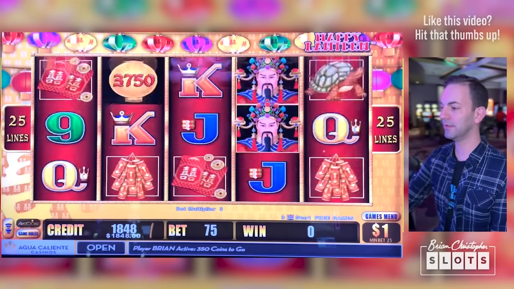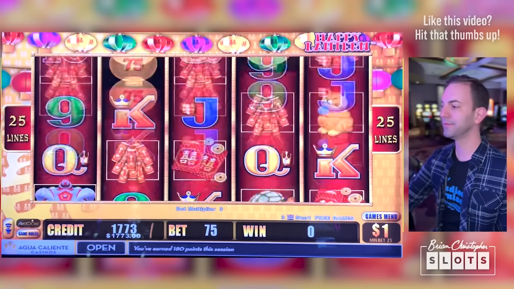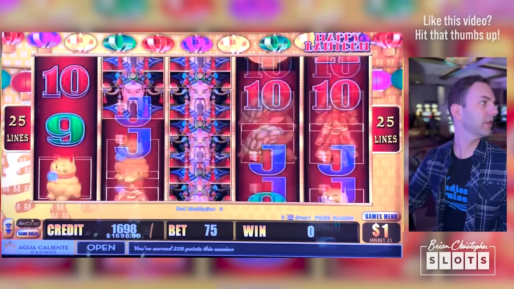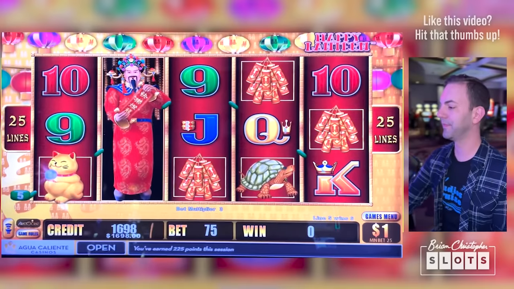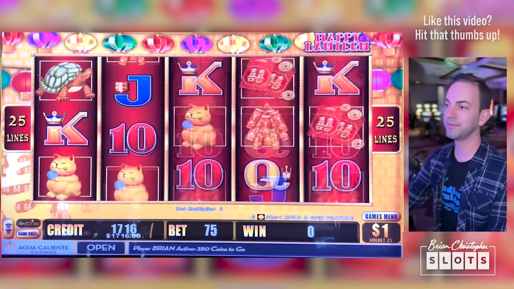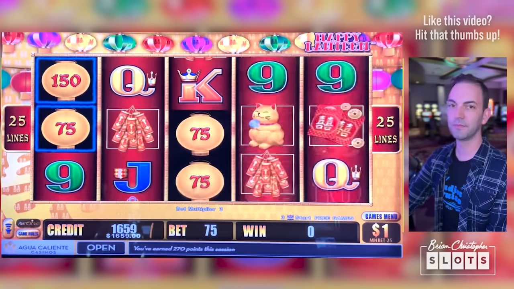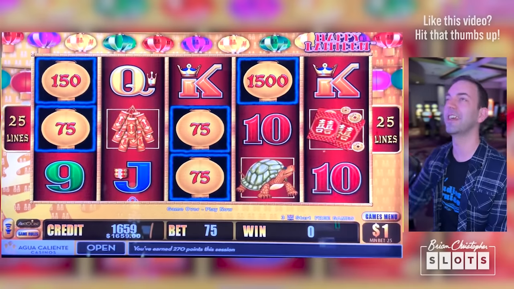Do it. 1 more. Someone hit a big one over there. You can hear it. Sounded really good. $93. 2 kittens. Good for 18. Did we get it? No, I didn't look. I just heard it. Oh my gosh.